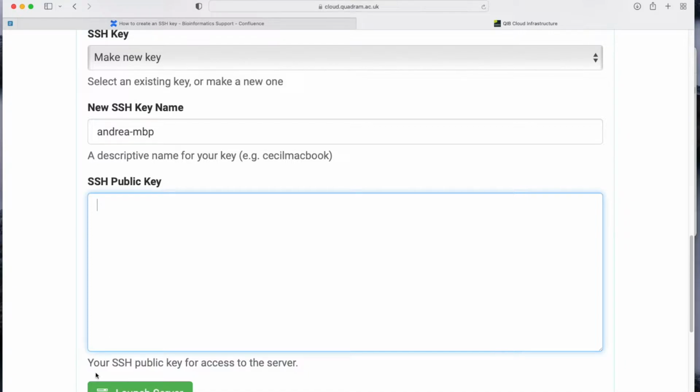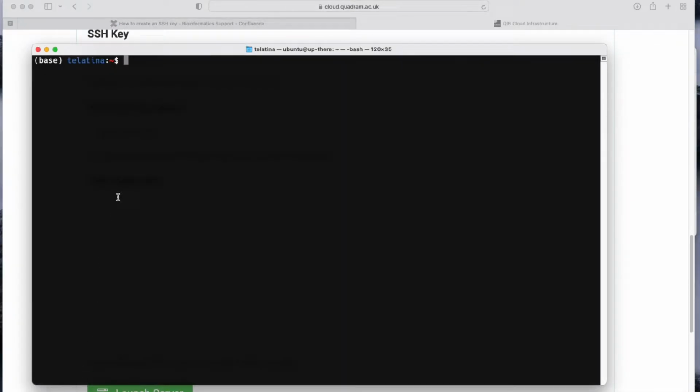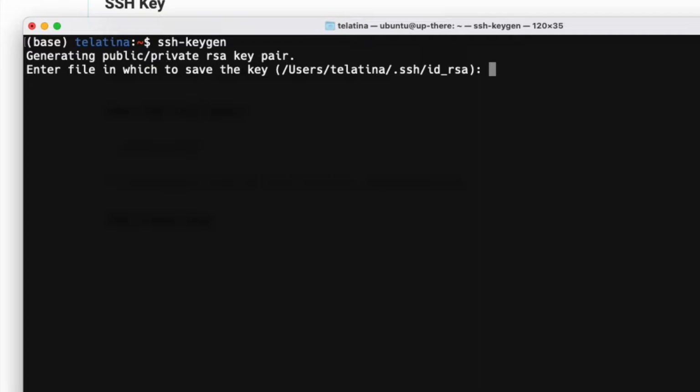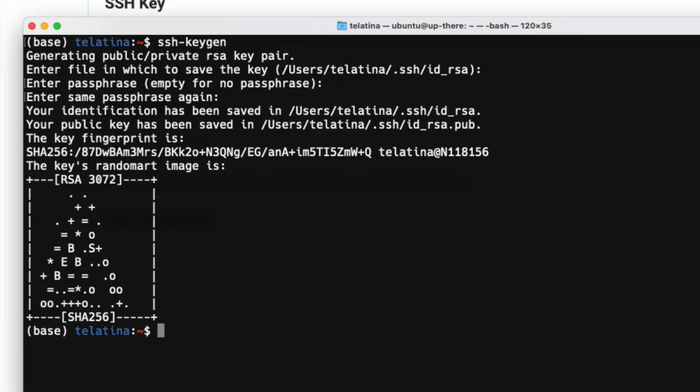If you use macOS or Linux, you can generate a key, if you don't have already one, with ssh-keygen. By default, the key file will be created in your home directory under a hidden folder called .ssh, and its name will be id_rsa. Unless you have multiple keys, it's handy to give the default name so that it will be automatically chosen when you enter your virtual machine. You can select a passphrase or leave it empty.